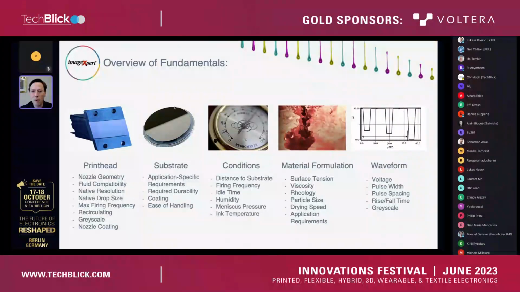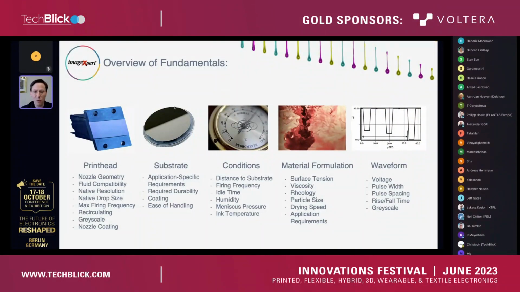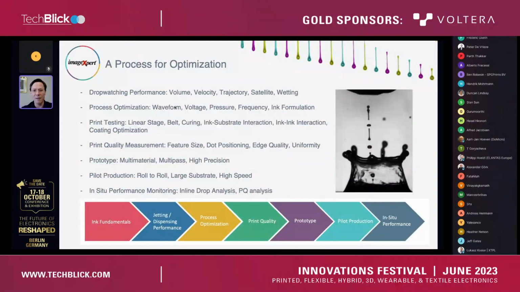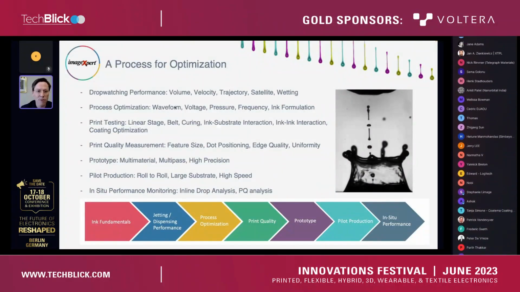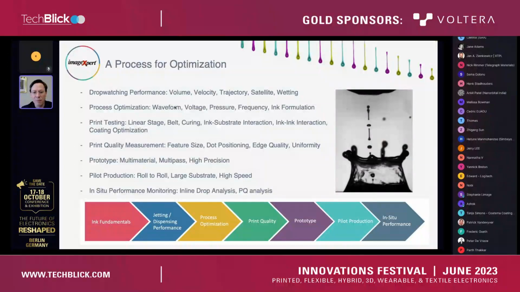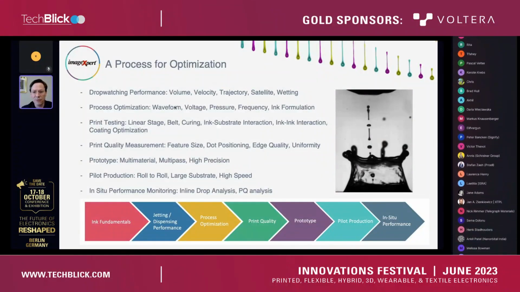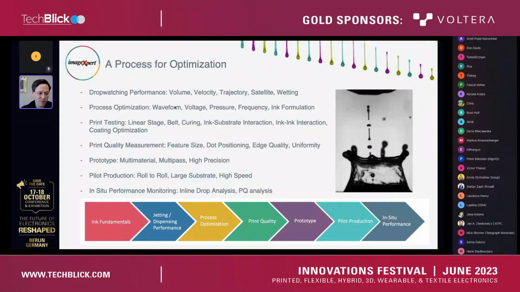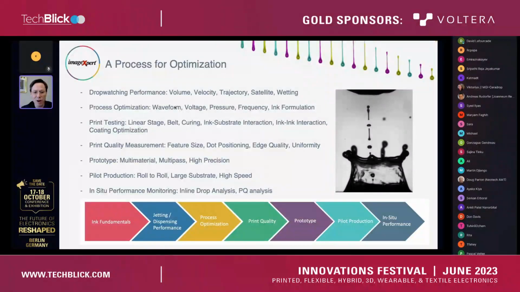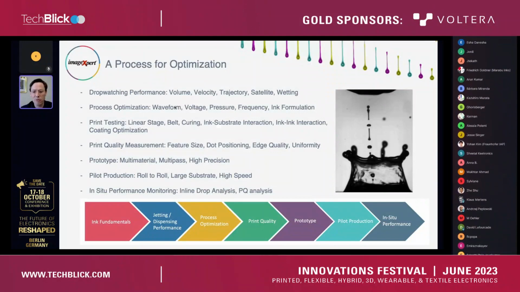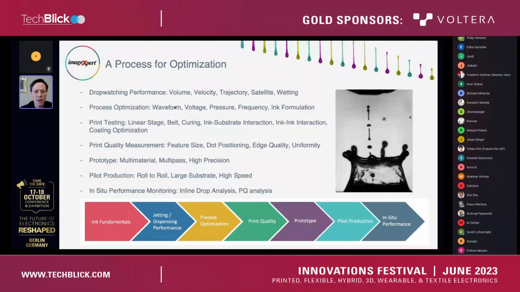There's a lot that could be discussed about any one of these topics, but I wanted to give just an overview. Here's looking at it as a process. This is the process for optimization that we've found works very well. As with most challenging engineering projects, breaking it down into pieces and solving each piece one at a time is the right approach.